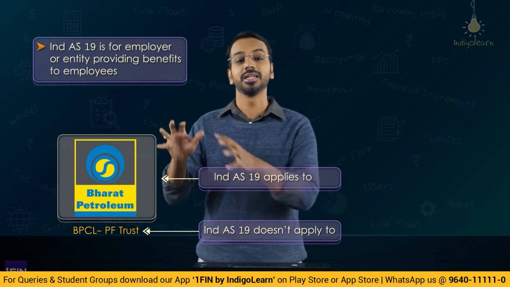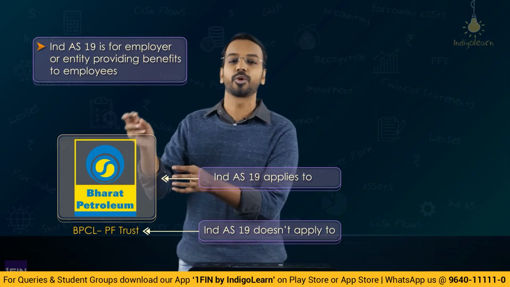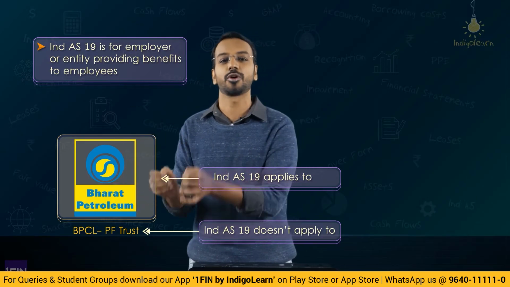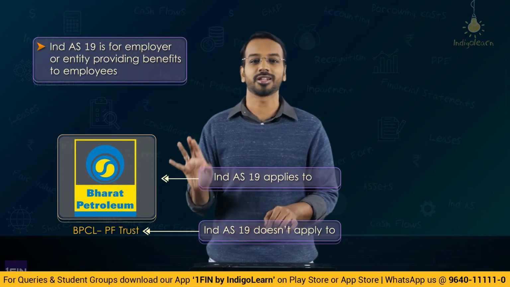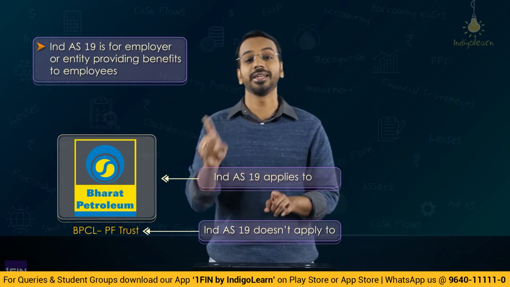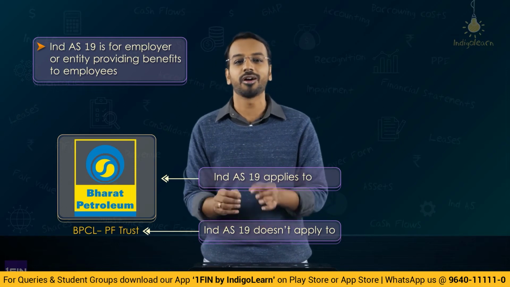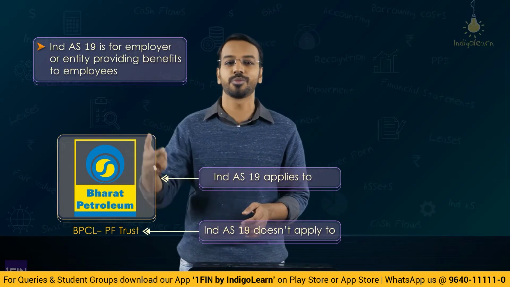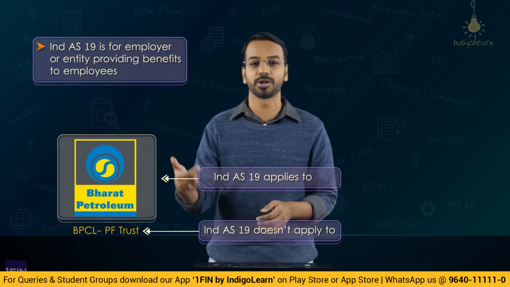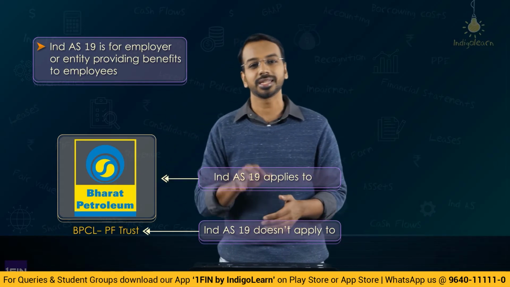See, when I say plan, here I am talking about a PF plan. There is a provident fund trust, that provident fund trust manages the PF contribution. This standard does not apply to this particular provident fund trust. So, it applies to the entity but does not deal with the reporting of employee benefit plans. So, if the trust has to prepare its financials, report its financial statements, it has to do it separately, not as per Ind AS 19.